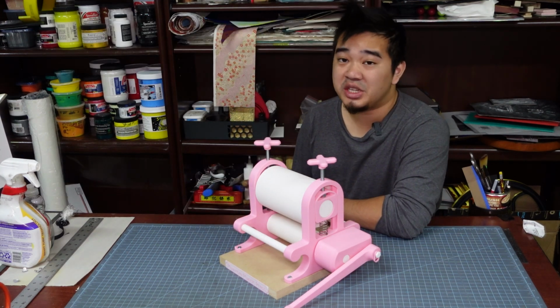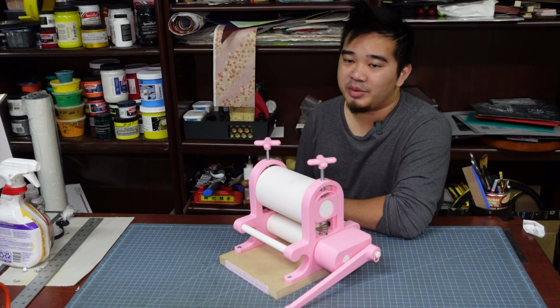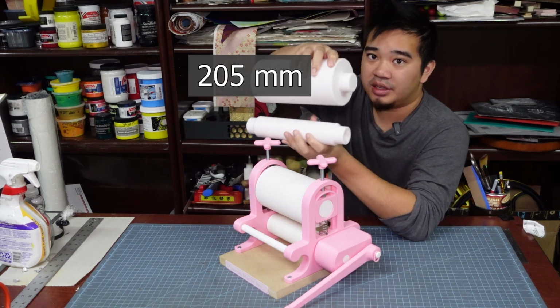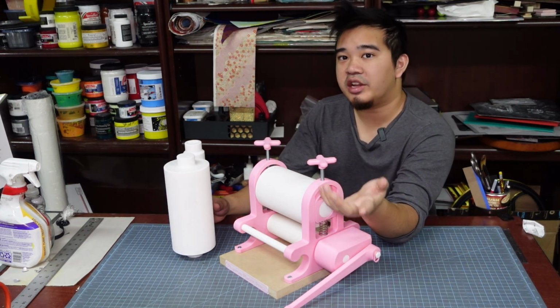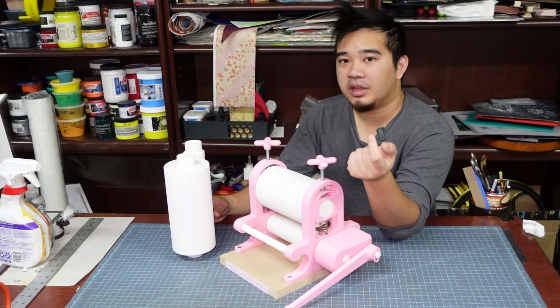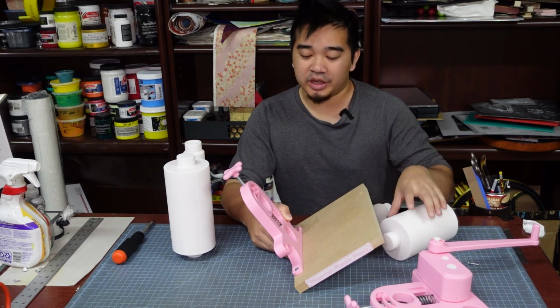And while the original design only lets you build a 6-inch wide press, through some optimization, now we can print an 8-inch wide press. And really, everything stays the same, but you just need to print some new rollers. So if you've got an Ender 3 style printer that can print up to 250 millimeters tall, you can get it done. Assembling the press is as simple as making a press sandwich.